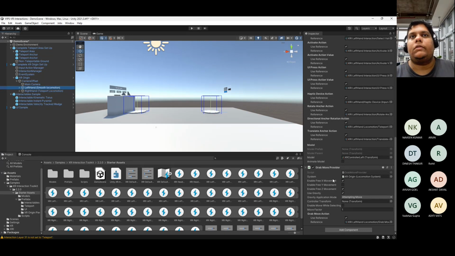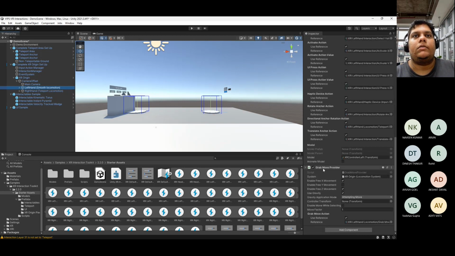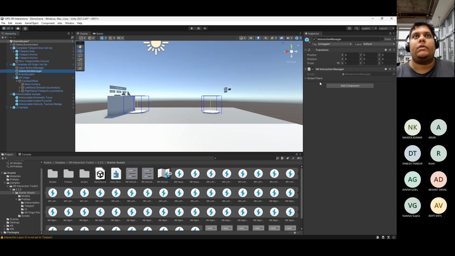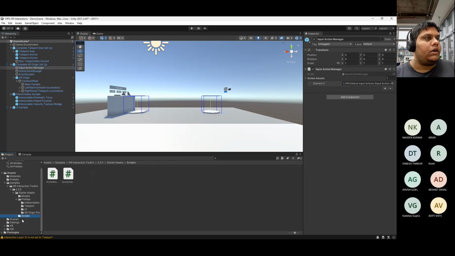I think this is what we need to add, the grab provider. I will try it out once, but there also might be that we need to add this interaction manager as well, which I have not added. Interaction manager is added, sorry, the input action manager, which I have not added.